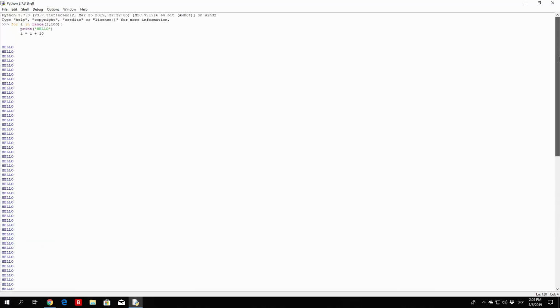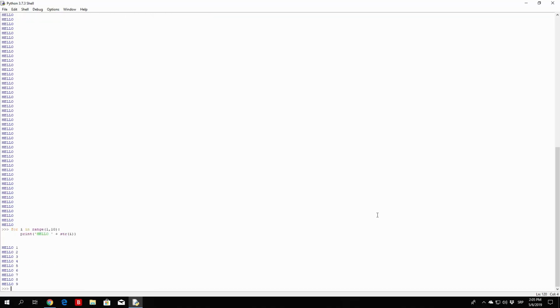You can see that right here we didn't really increase the counter. Not really sure why I told you that you need to increase it. I maybe mistook it with the while loop and if statement. In the for statement, you don't really need to do that. The for statement does it for you, as we can see right here. For a certain counter I in range from 1 to 10, we're going to print hello. And it printed out hello 10 times. Starts counting from 1 and goes through 9.